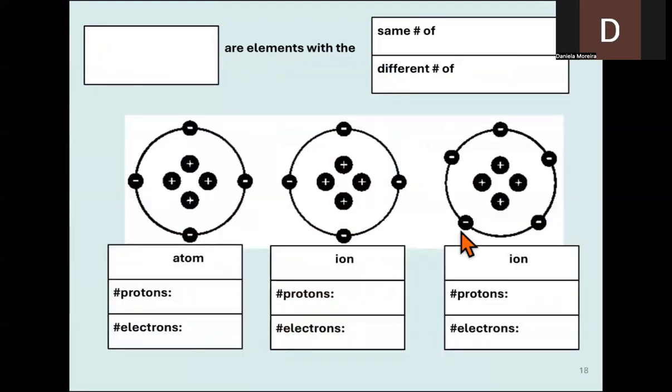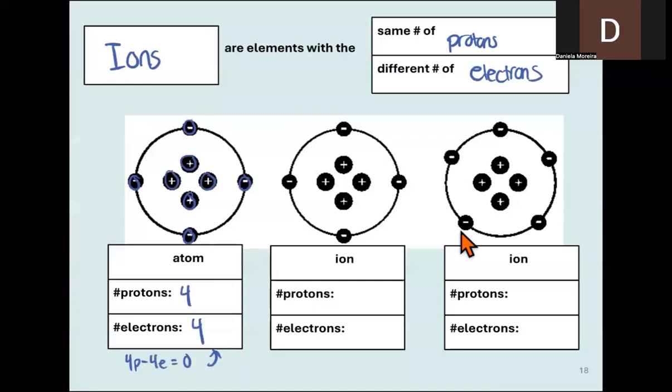Lastly, we might not get to go this far, but I wanted to expose you that there are concepts called ions, which are elements that have the same number of protons, but different number of electrons. So let's practice counting in this example. Here there are 1, 2, 3, 4 protons and 1, 2, 3, 4 electrons. And if we practice our charge calculations, we have 4p minus 4e is equal to 0. So this would have 0 charge.